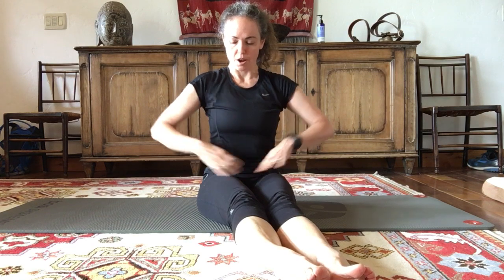Hi everyone. This is going to be another revisit to the core. I had several questions and follow-ups from the posture workshop earlier this spring, with specific questions around what the muscle focus should be in many of the exercises we do focusing on the core. So I'll quickly revisit that with about seven exercises. The key component muscles include the transverse abdominis in the front, obliques on the side, the multifidus — the stabilizing muscles between the vertebrae — the pelvic floor at the bottom, and the diaphragm at the top.